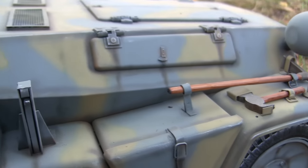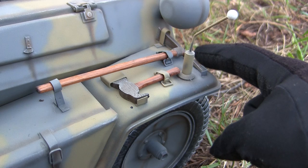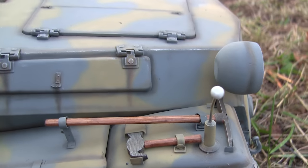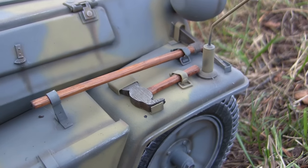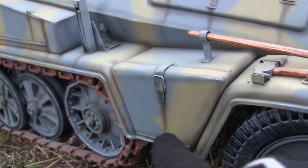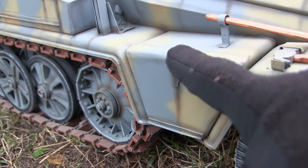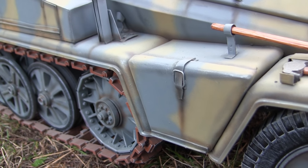Moving to the front takes us to the opposite side tools. Just like with the shovel and sledge hammer, the pickaxe was also a kit original, with only the handle replaced. The small miniature axe was all scratch built out of resin and wood. Moving from the tools takes us to the side storage bin — the kit-supplied one, however modified to have better face detailing for the latch and door mechanism of the storage compartment. This component is non-functional and is purely for detail.